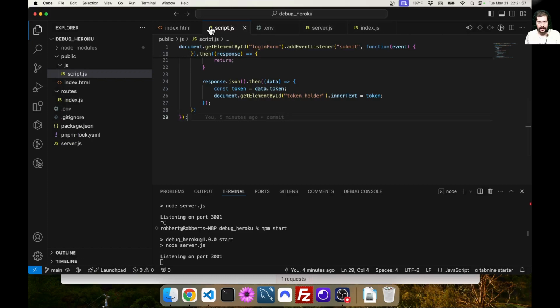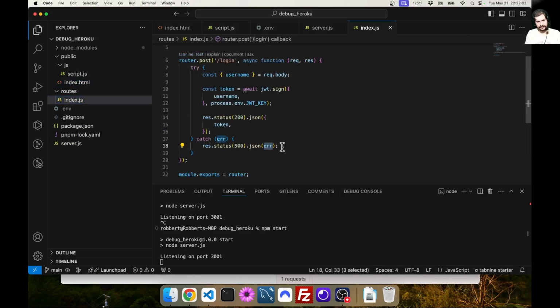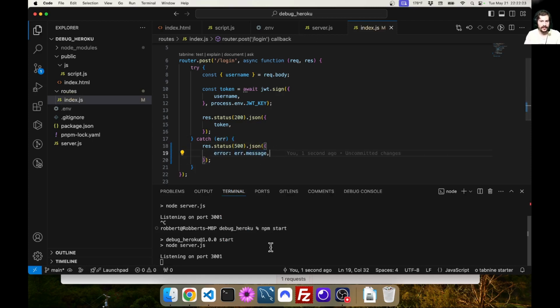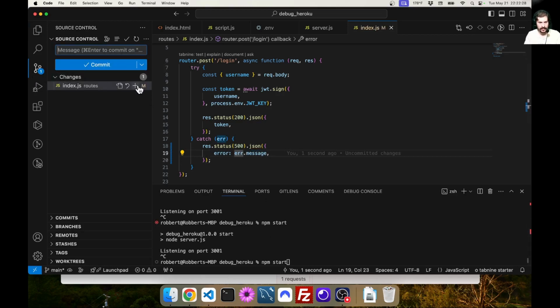If we look at our backend routes, which is here, there's the error. The error in this case is actually an object, but it's a special type of object. It's actually an exception or error object. So you can't actually just pass it in like this and expect it to work. What you want to do instead is pass the error.message, because that's the message of what actually went wrong. So let's try that. And I actually have to save that. Okay. Get error message.